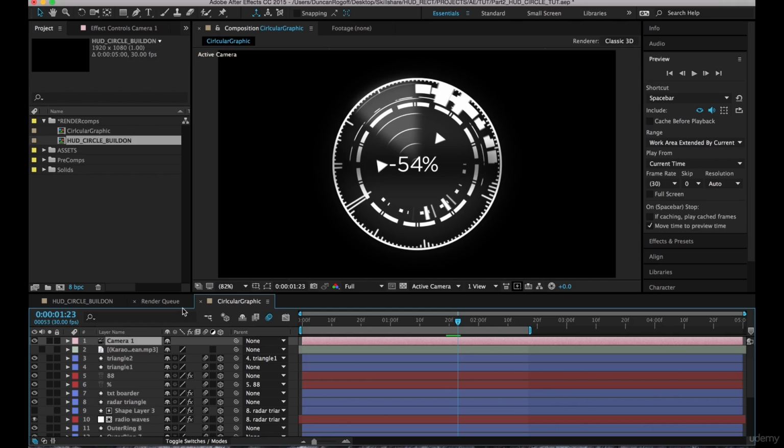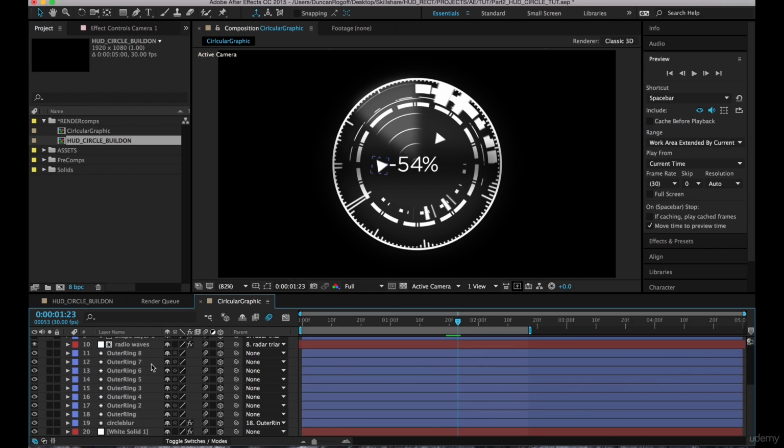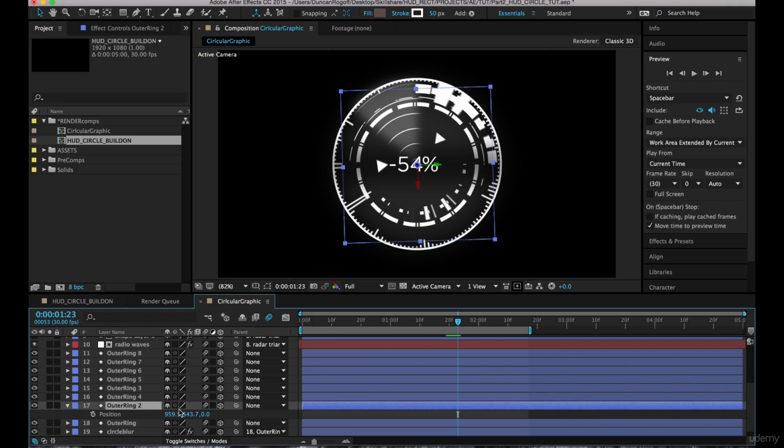And now we're just going to offset our elements a little bit in Z space. We don't need to move them too far, because in this instance a little goes a long way, but we want to keep our graphic mostly intact. So we'll just begin to move things forward a little bit towards our camera. We don't need to move our audio spectrum or our most outer ring, we'll keep that as our base, but starting from one layer in, we'll begin to move things forward in small increments of say about 10.